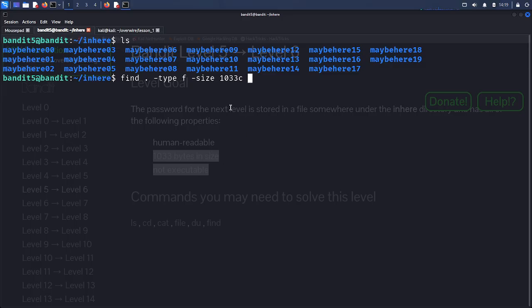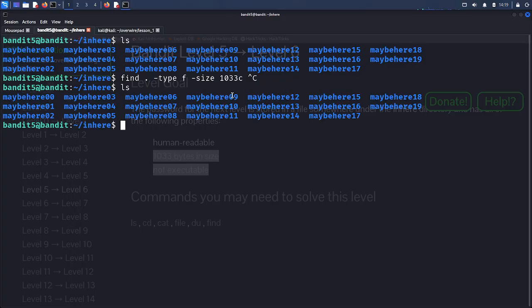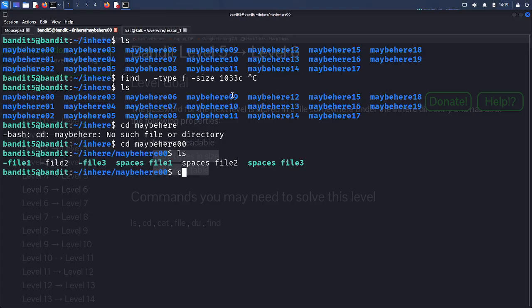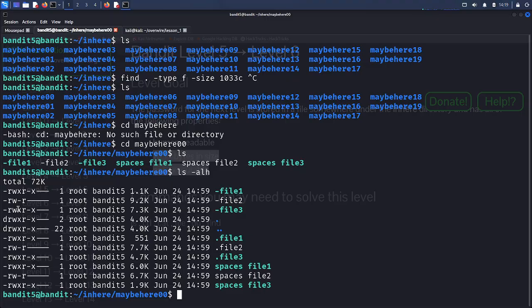Now we need to specify that's not an executable. Now what's an executable? Before I do that, let me just show you what an executable looks like. If it has an X in front of it right here, you can see this one does not, but this one does.